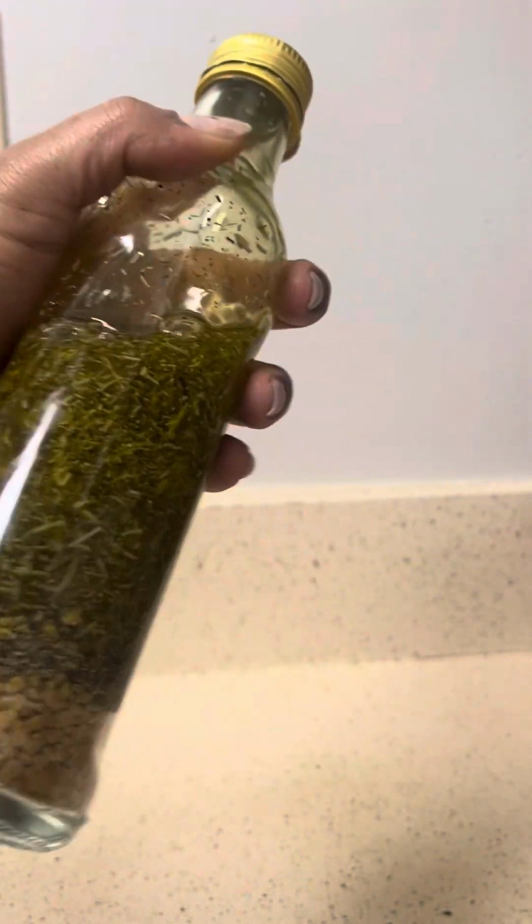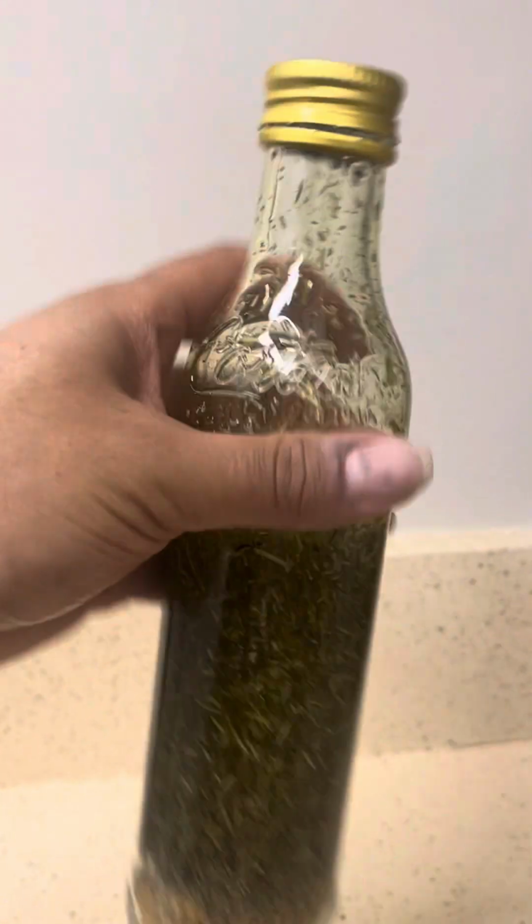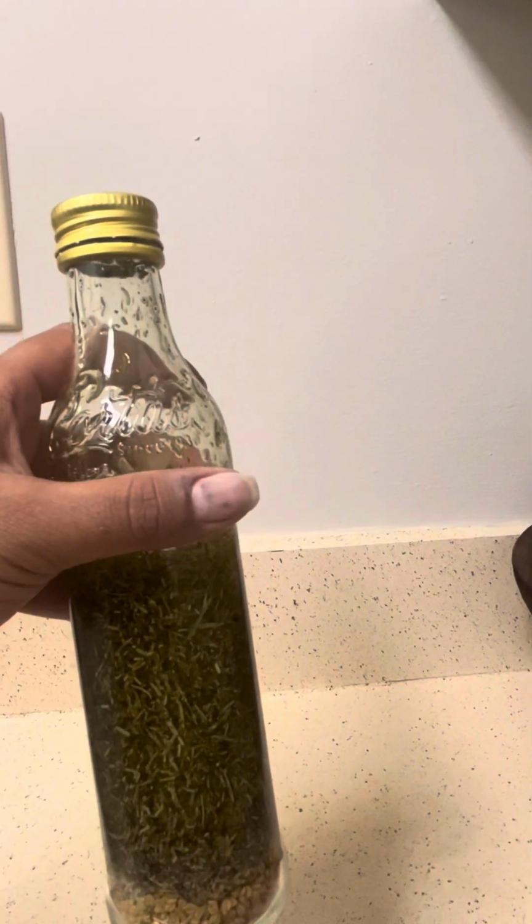Let me give you some options on how to use this oil. You can warm this oil up and use it as a hot oil treatment. You can use it to massage your scalp. You can use it as a pre-poo. I have locks and I like to massage it in to nourish and moisturize my scalp. I also like to coat my strands with this oil after I mist and hydrate my hair with my rosemary water.